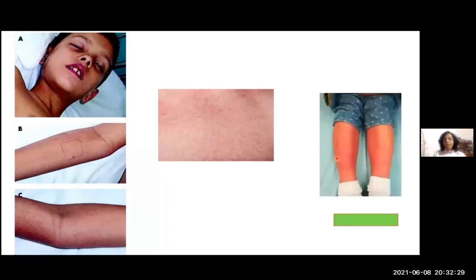So here I'm showing you the convalescent rash of dengue fever, which we call white islands in a red sea. Right? So you must have seen this. So the important things. Now, okay, I will just tell you about the tourniquet test.